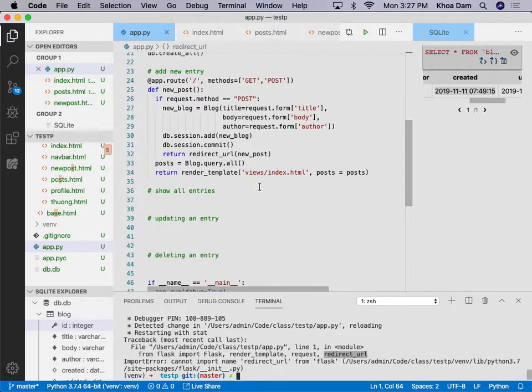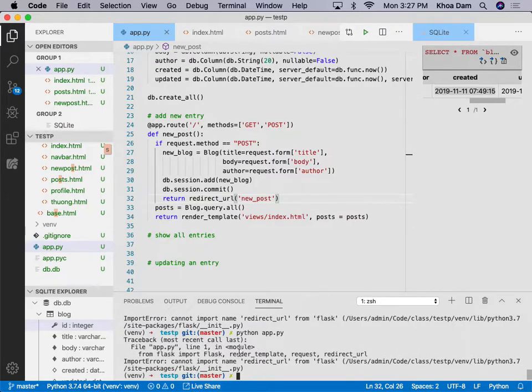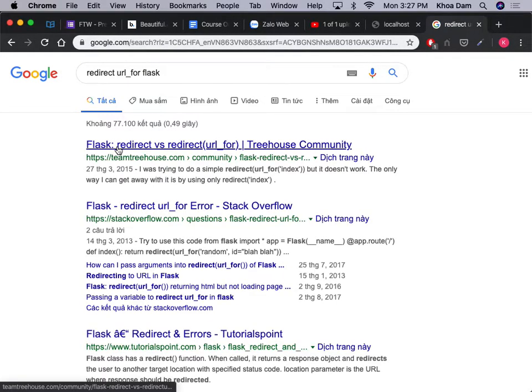Go back first. Command Z. Just Command Z a bunch. Let's go back to where you return success. Yeah. Command Z. Command Z. Oh, this should be a function. You should redirect to the root path. I don't remember the syntax. There's no redirect. The error is cannot import redirect URL from Flask. Google. Oh, here, redirect, URL for Flask. Okay. It's just redirect.